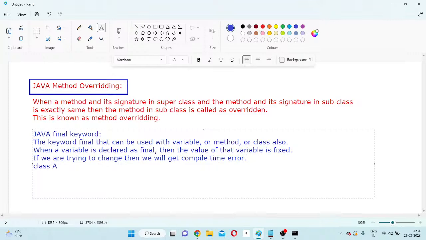Suppose class A has final int x equals 100, and a void method, get method. Suppose inside it I write int x equals 200. So definitely it will give an error.